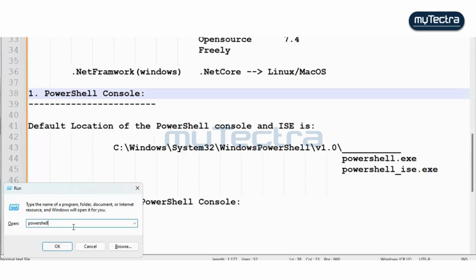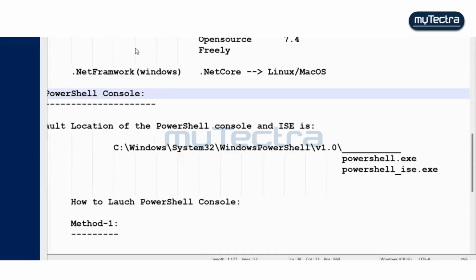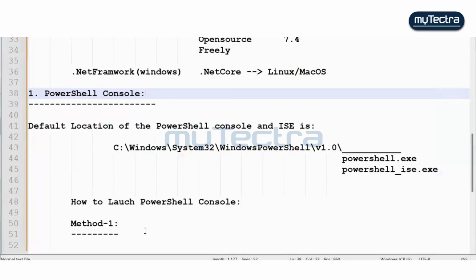Or otherwise, if we want to run as administrator, we need a shortcut like Control Shift Enter. If I press Control Shift Enter, I'll get administrator mode. I will remember the shortcut now.